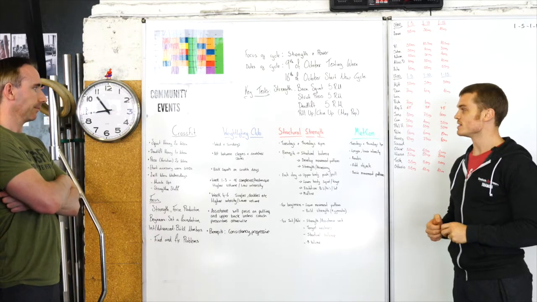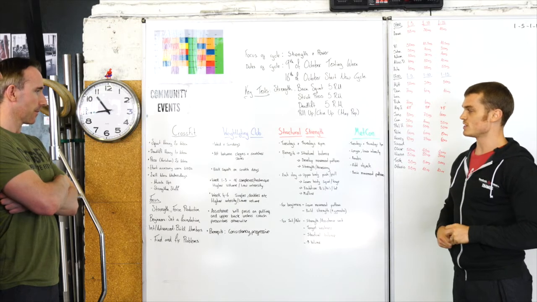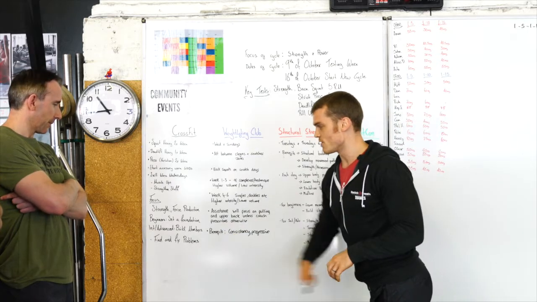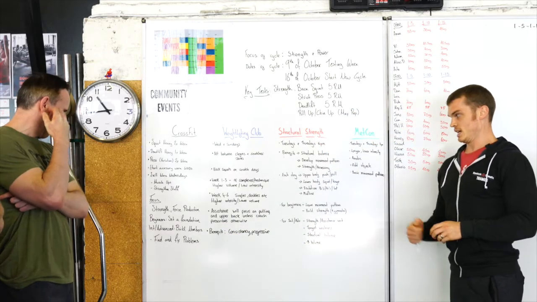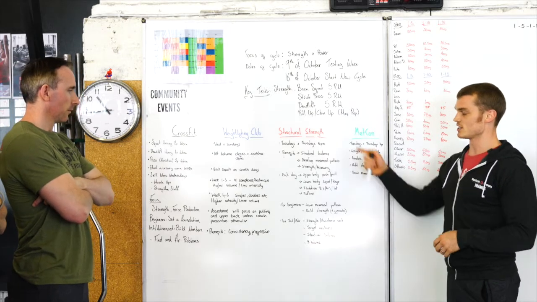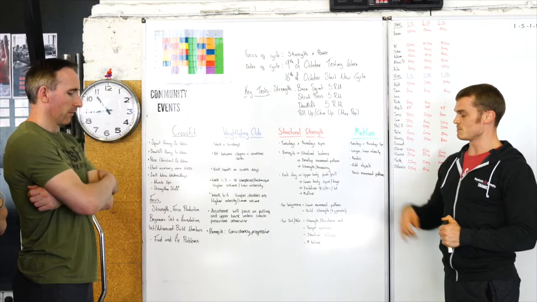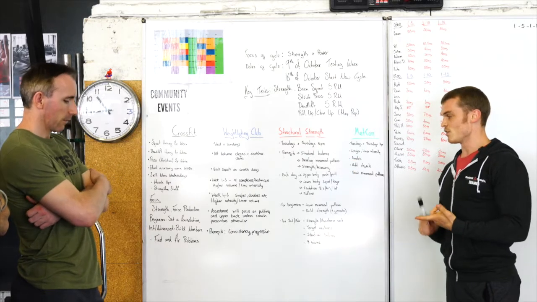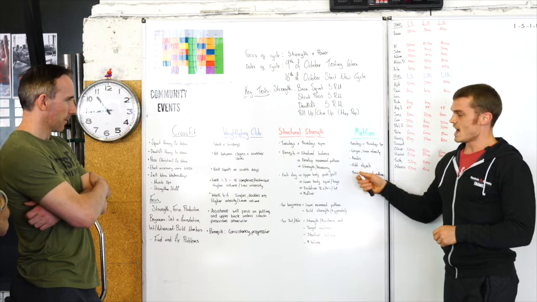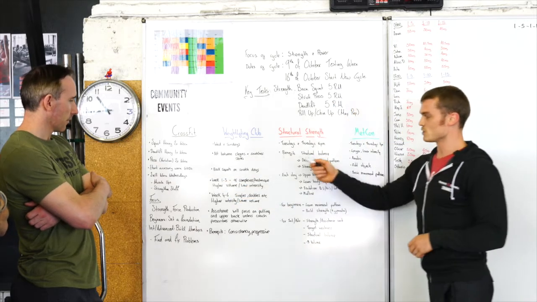So Tuesdays and Thursdays at 6pm is the structural strength class. So if you guys are unfamiliar with this class, a few benefits to it. Primarily is maintaining structural balance. It's like Milo talks about, finding and fixing problems. If you have strength imbalances, whether it's side to side, upper body to lower body, front to back, that kind of thing, this is a great class to try and iron out those weaknesses. It's really good for developing some basic movement patterns as well. There's a lot of pushing and pulling movements. A lot of squatting and hinging movements. So a good chance to develop those movement patterns. And strength accessory work, so it's going to complement a lot of what you're going to do in the CrossFit classes and also in the weightlifting club.